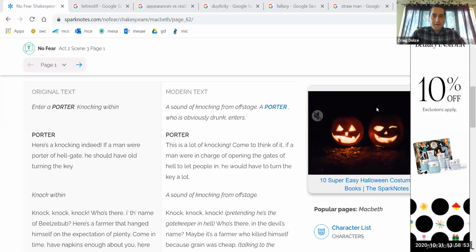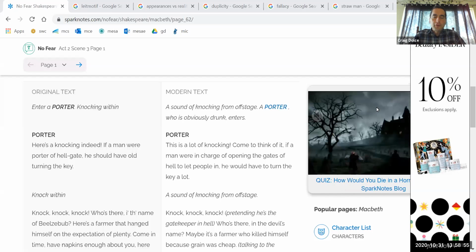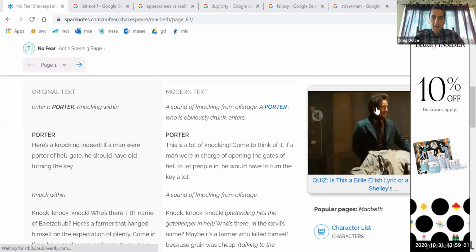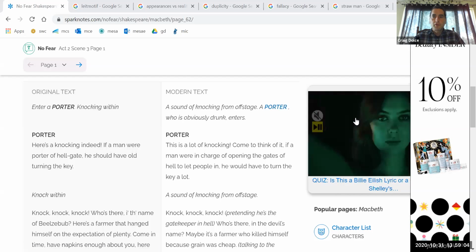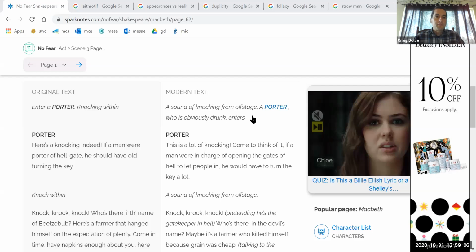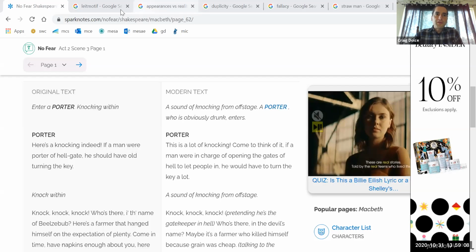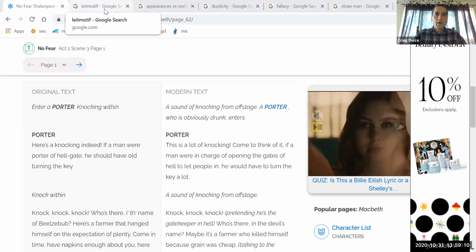Happy Halloween. Very cool to be talking about Macbeth right around Halloween, as the play has that element of the witches and so on and so forth. So let's pick up where we left off. A couple themes to remind everyone of, right?